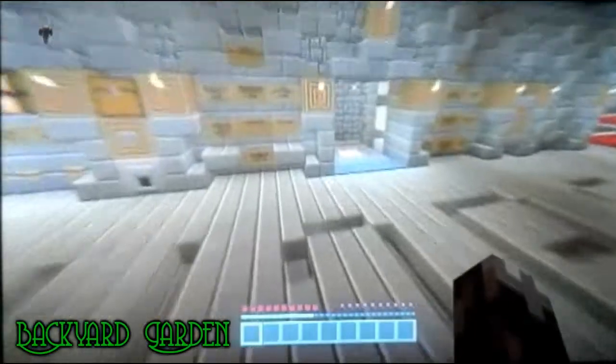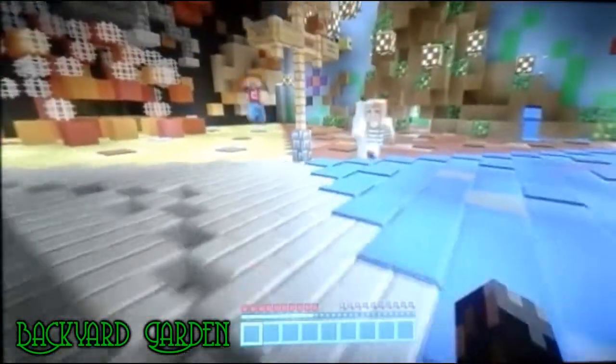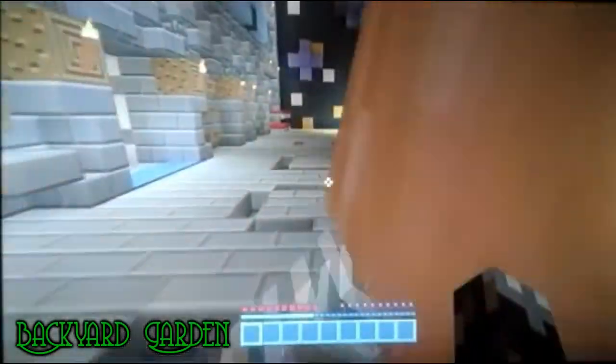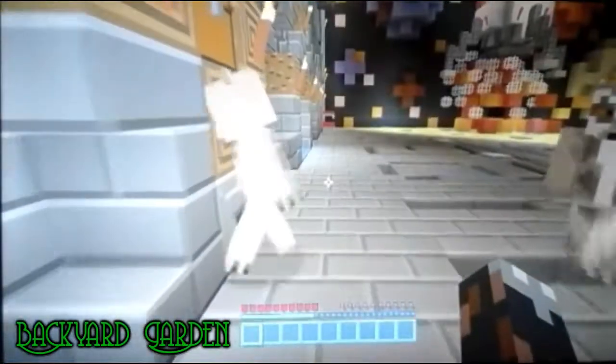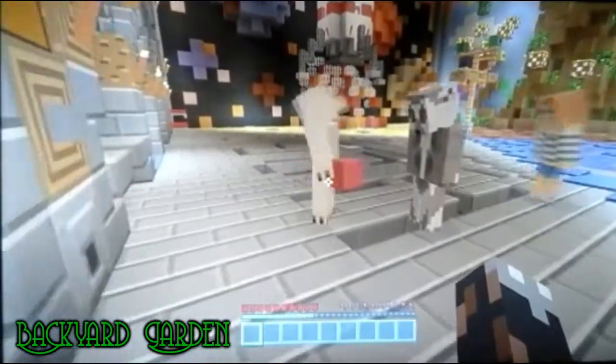Everyone to the randomizer. Come on, Soul. Alright, Maple, go first. Go first in the randomizer. Press the button. What'd you get? Green? Okay, you're a hider. Alright. And what have we got? Oh, looks like Crypto's the seeker.